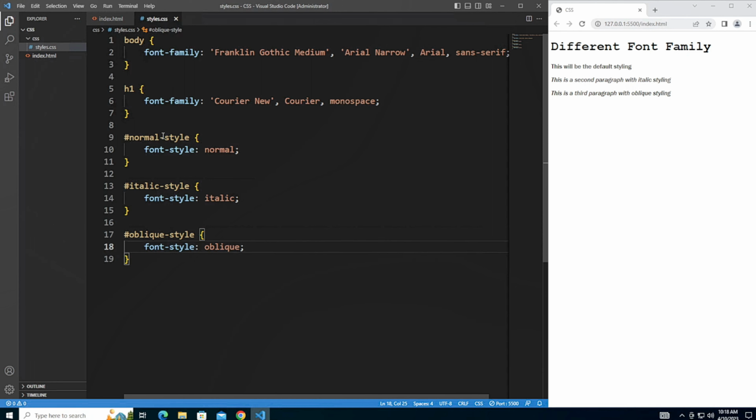As you can see, there are different values we can use with the font style property, including italic, oblique, and normal. Each one is going to give you a slightly different effect on the text. And there you have it. By using this property, you can take your text from basic to italic, giving your web pages a professional and eye-catching look.